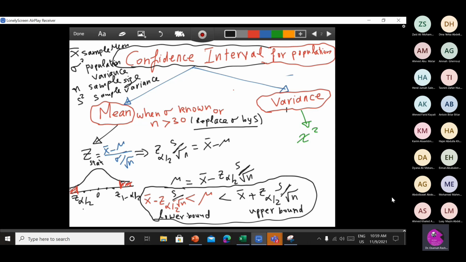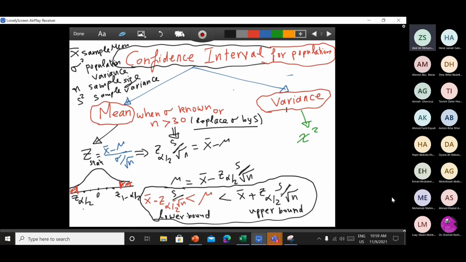Okay, now, right? So when n is greater than 30, here it is, Ahmed. Okay. Can you take a screenshot, Zaid, and put it in the chat? I read this for this one. I already uploaded. No, for this one. Just to explain when n is greater than 30, right?